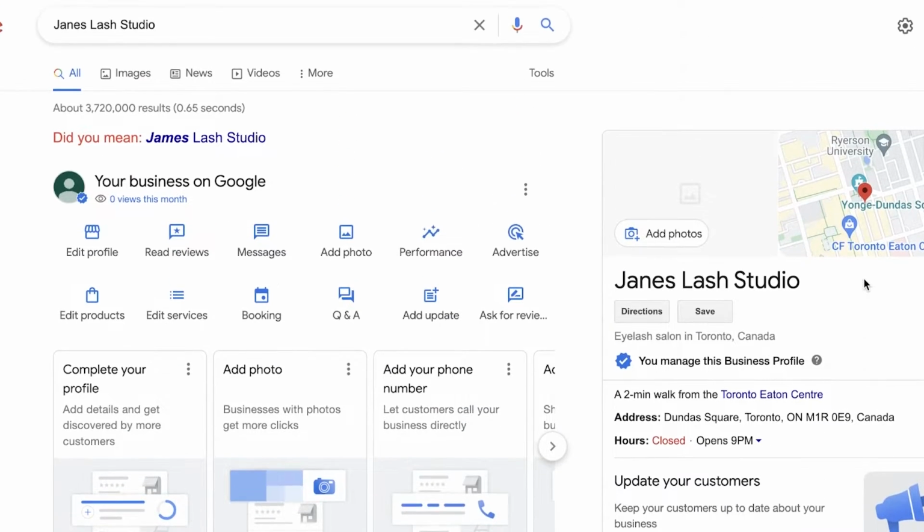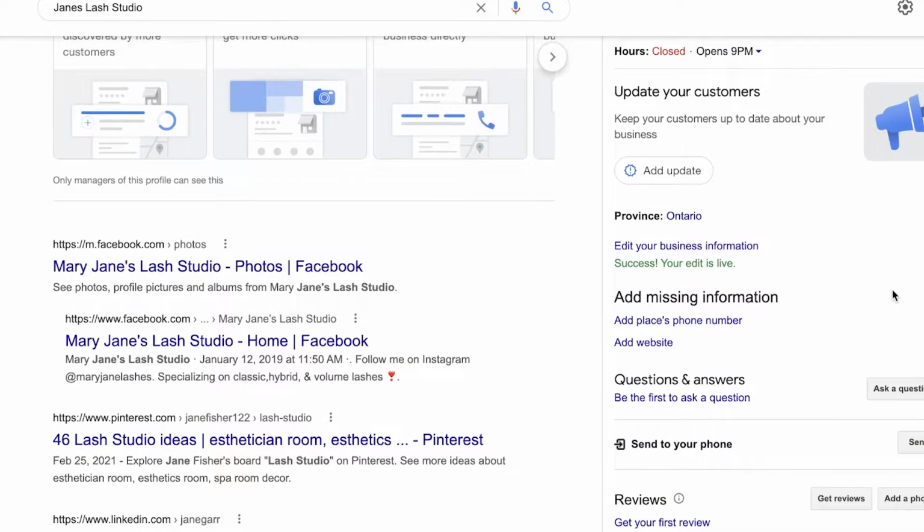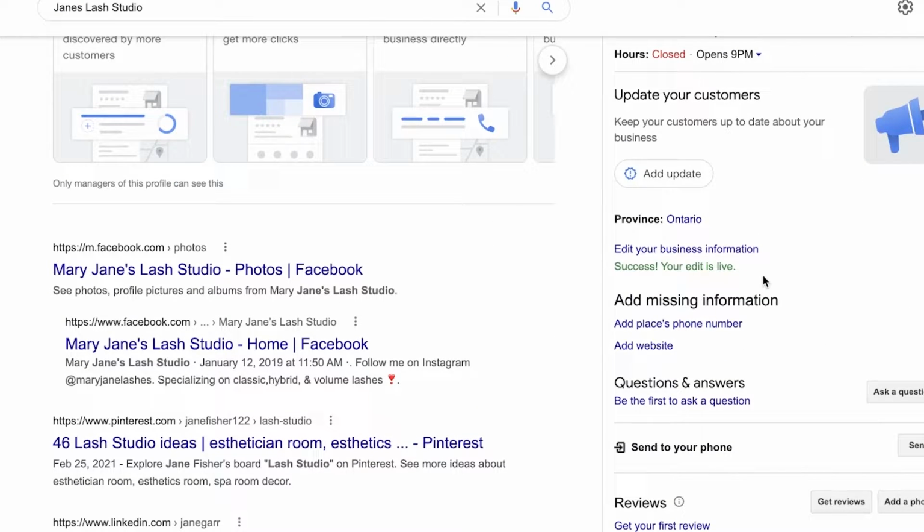Now, the second tip that I have for you guys is your description. Your description needs to be at least 4 to 5 lines. You don't want to make it shorter than that. You want to make sure that you add a phone number and a website link if you have a website. Other than that, just add the phone number for your business to make sure that people are easily able to contact you for appointments, bookings, scheduling, anything like that.